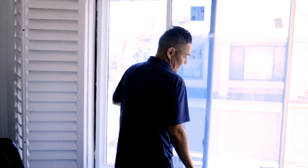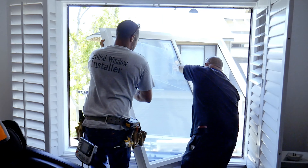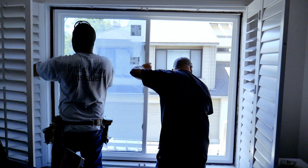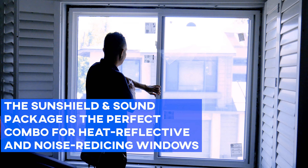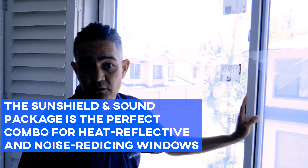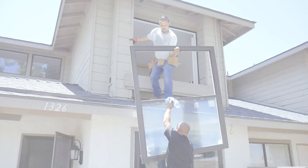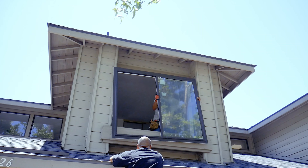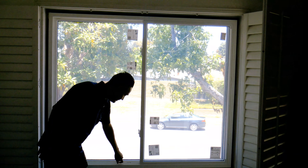So this is the special window — it has everything. It has a sound package in it, it has a tint — a great tint, you can see it right here. Privacy: from the outside you can't really see in. It has a great sun shield that reflects the sun away. It'll keep this room cool all day long, even with the sun beating down on it. The other window on the right side doesn't have a sun shield because it doesn't get as much sun, so it's just a basic window with a night latch.